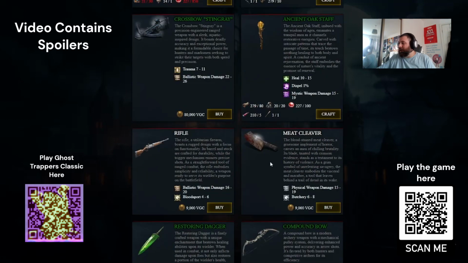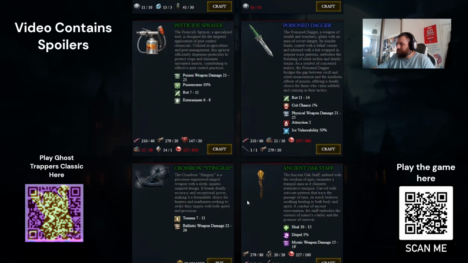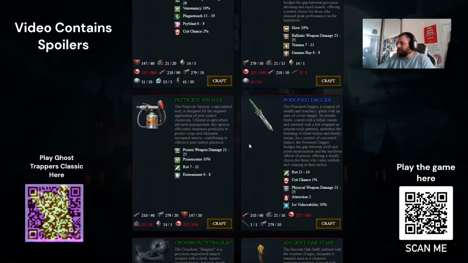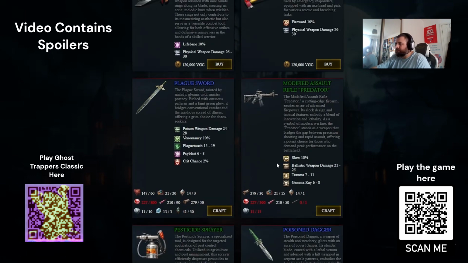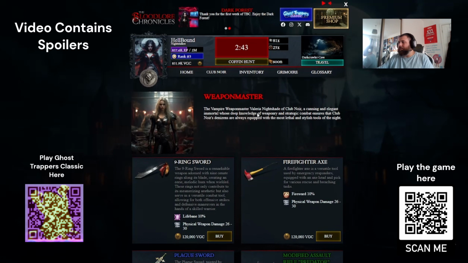I'm just speculating, but yeah, there's certainly loads here, and you know what, you can always go back and craft them if you feel that you want to. Absolutely, at any point, as long as you've got the materials to do so. So the Weapon Master, very much like the Armoury in regards to that sort of stuff. So there's not really a lot for me to show you there.